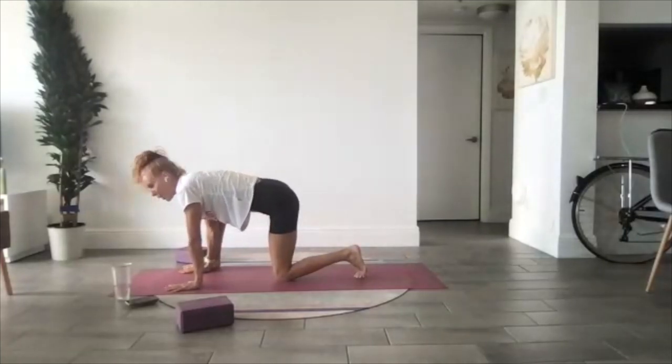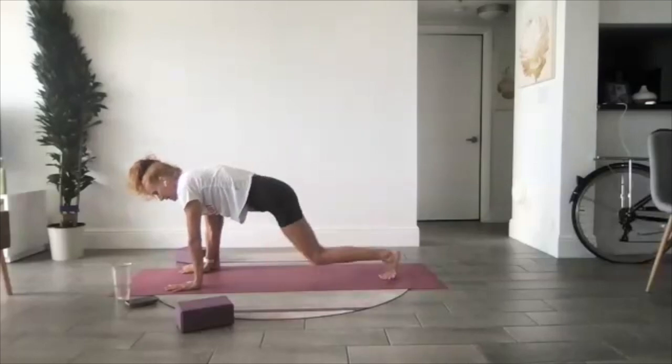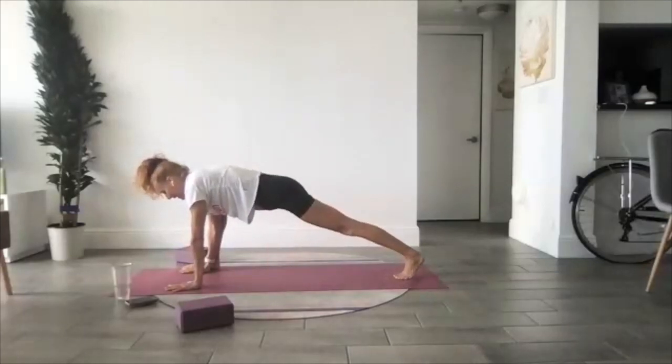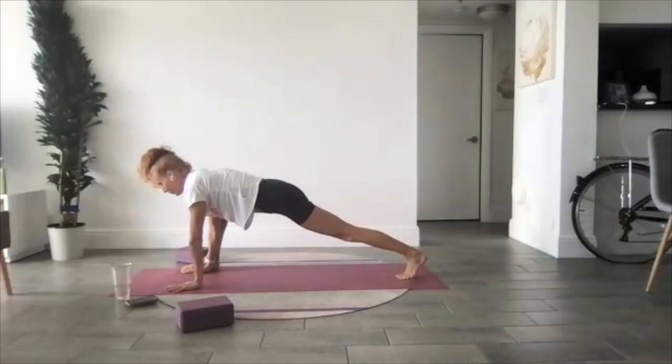Now, before you move up, press your right knee into your outer right shoulder. Squeeze them in like your shoulder was a block. And then use that to keep firming your right hip in. Once you have that, lift your back left knee into a lizard lunge. Good. Now you did this on the floor.